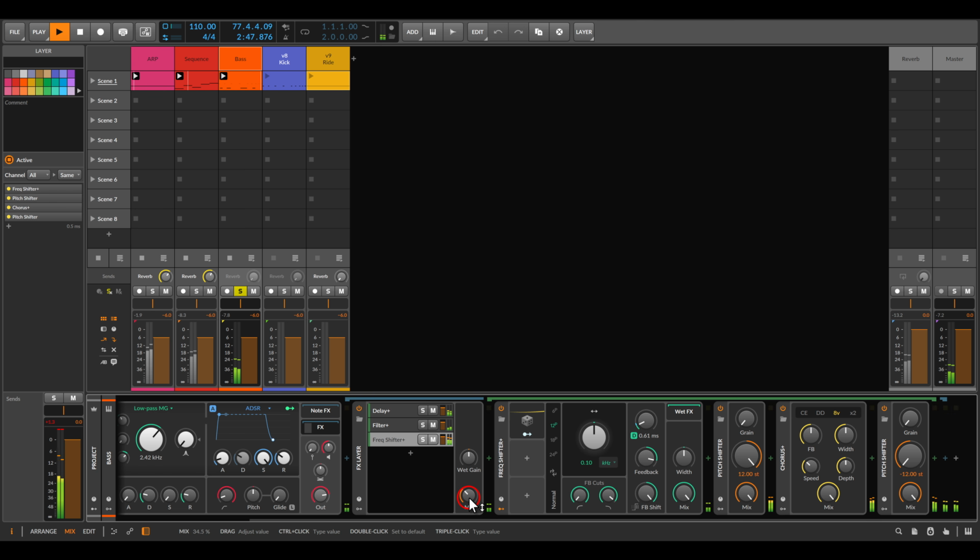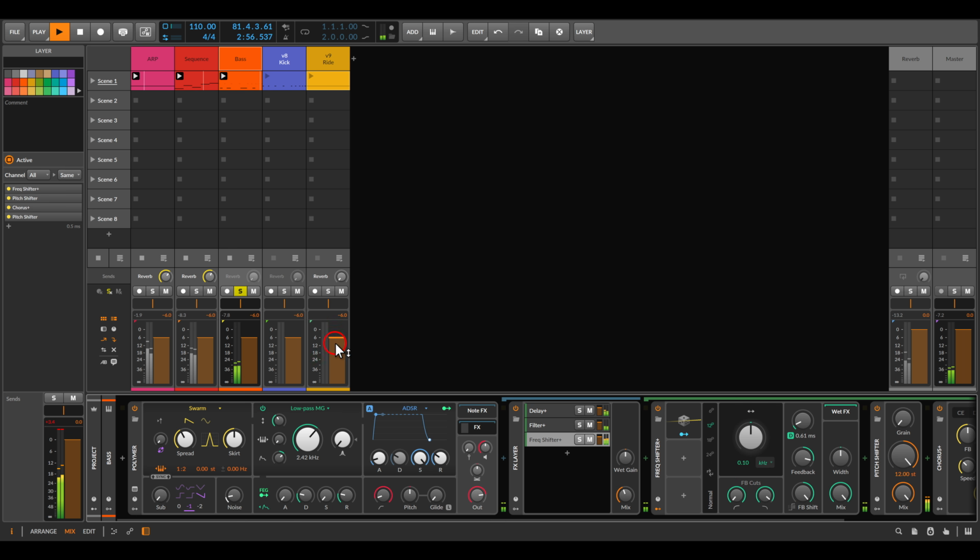Right, as a whole effect, the layers, I can mix them individually and then add them as an effect with the mix control. Right, of course also here I have a kick and a ride.